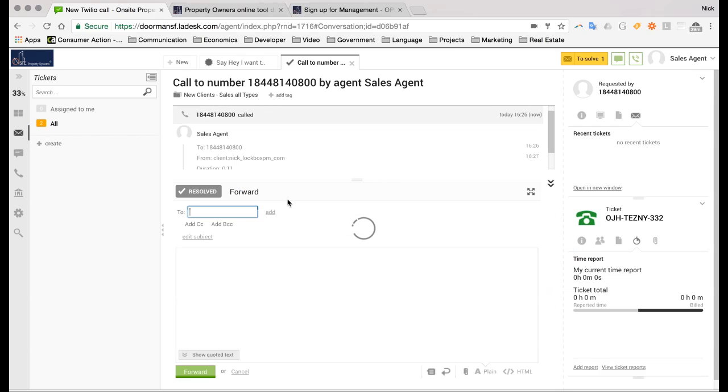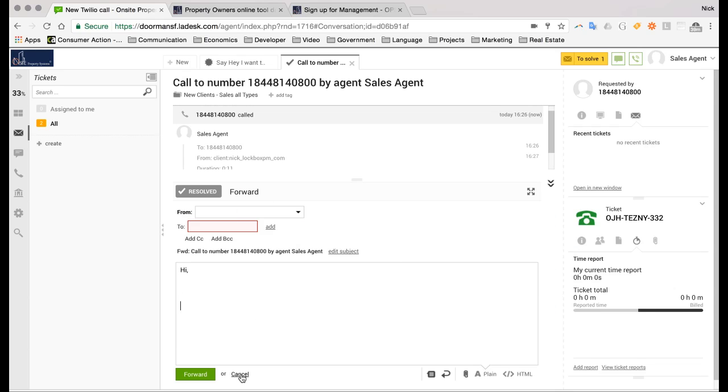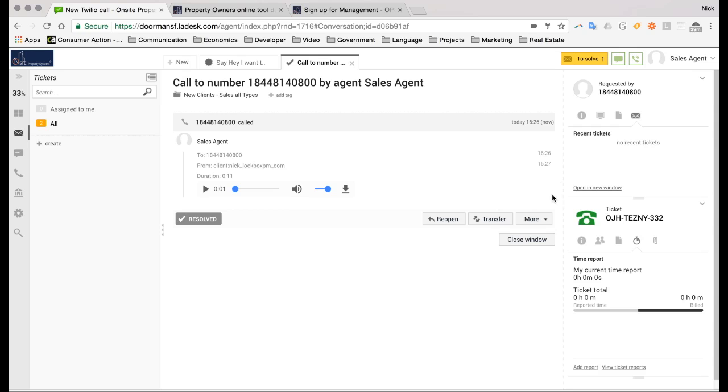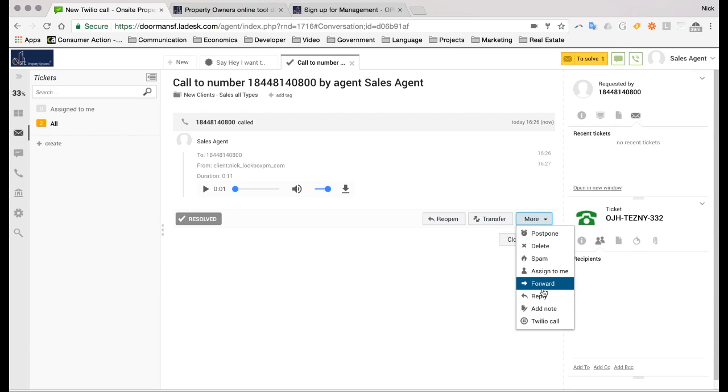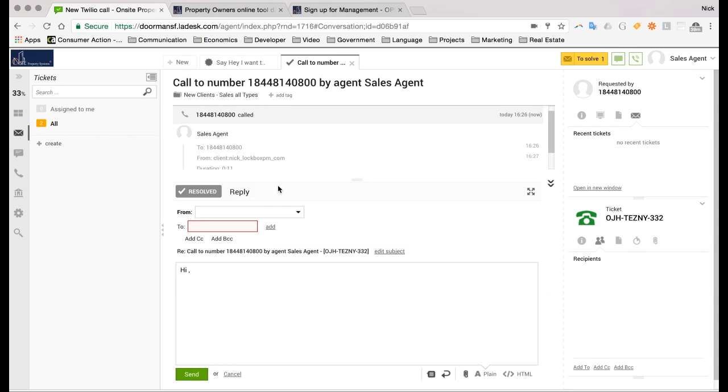I can forward it to somebody, or I can reply. I can send them the message, or I can not. And here you can add or change recipients. You can do the same thing over here. There's just a lot of different ways to tackle the same problem in this application. It is very powerful, although it does admittedly take some time to get used to.